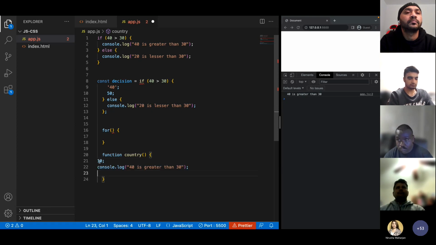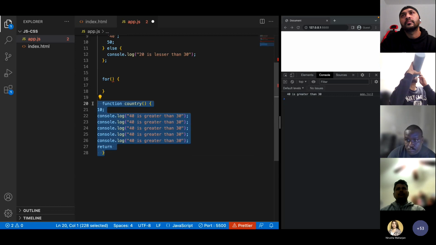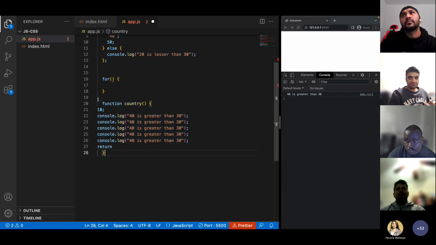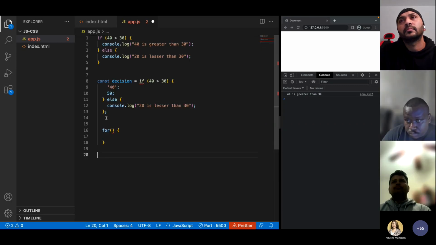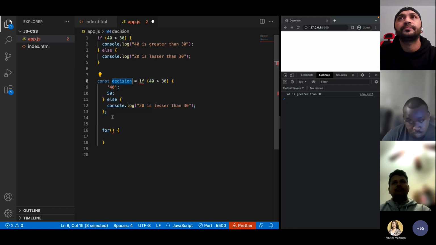We can write many console logs here, and at the end we will return something. This is a single value. That's why we'll always return a single value. We'll not return twice here. It will not work. Only one return will work. That's why this function is always providing a single value. That's why later we can store this in a variable and it will become an expression. But here we are not returning. If you return, it will go out. That's why this is a statement, okay? Because it will confuse you later. You will write a conditional, try to store it in some variable, and it will not work.